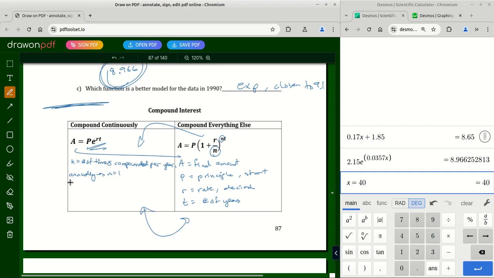How many times per year? Semi-annually means 2. So they're going to look at it 2 times a year. Quarterly, how many quarters are in a dollar? Exactly, 4. I think weekly is 52, but we're just going to skip ahead. Monthly is 12, and daily would be 365. It just depends on what you're doing, okay?